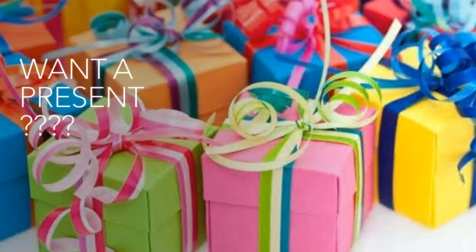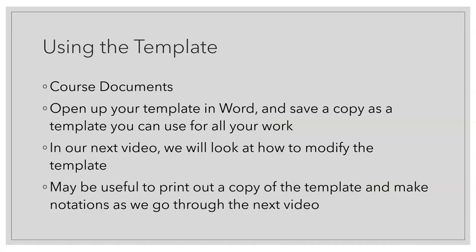Those formatting rules that I was talking about are very, very specific, and they're actually a pain to follow and to set up in Word. So I've actually made a present for you. If you look in the week 3 folder, you'll see a file in Word called APA pre-formatted paper. If you open up the APA pre-formatted paper, you'll see an APA template in there that I've created for you to use. The template is very simple to use. We're going to go over how to use it in our next video, but it's yours to keep.